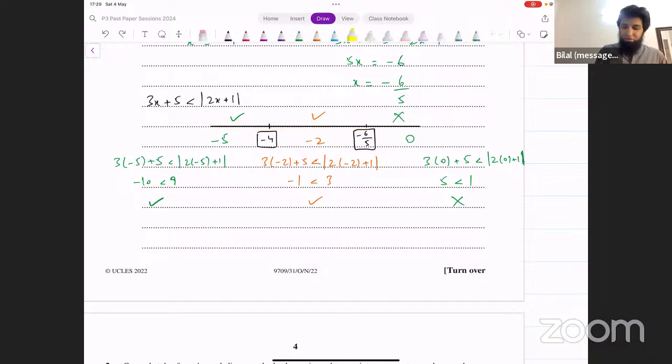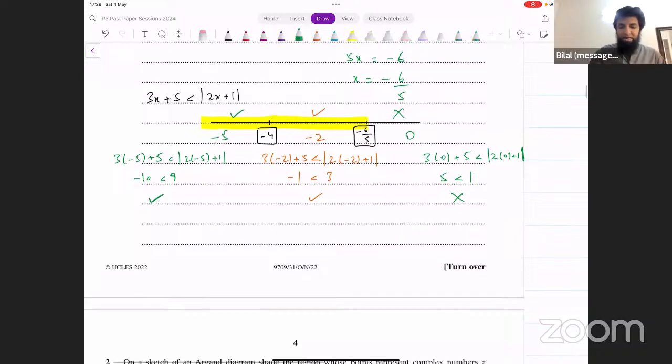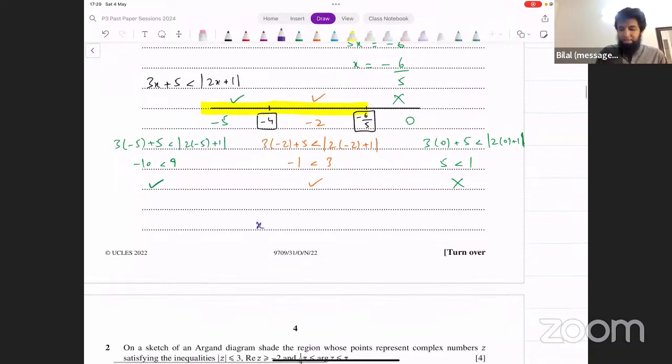All of this region, right? The middle region is correct. The region on the left is correct. That's one big region. It's a single region. You will write that as a single inequality. You would say the answer is x less than minus 6 over 5. And that should be the final answer that you write here, x less than minus 6 over 5. Is that okay? Any problems with this?